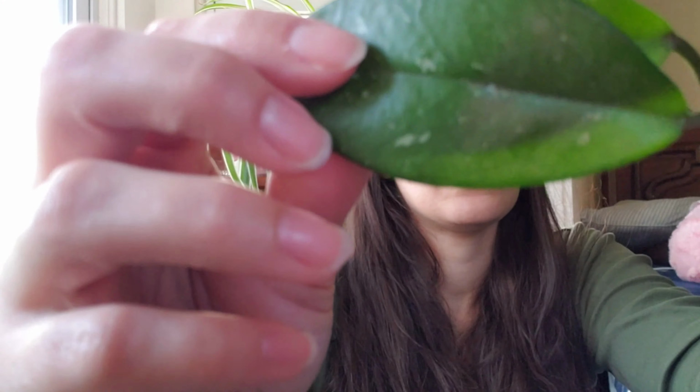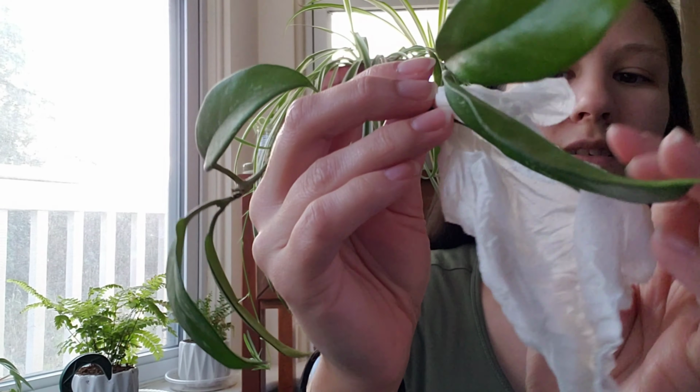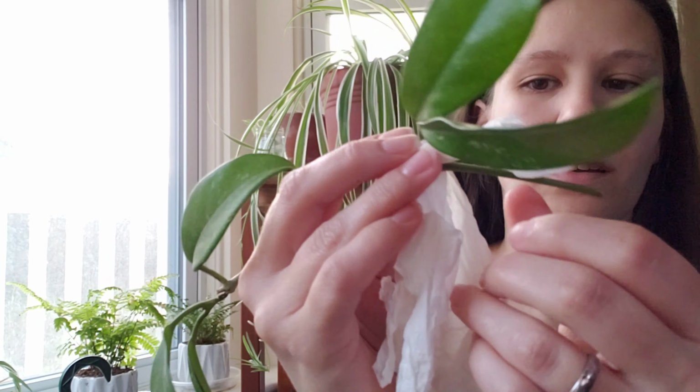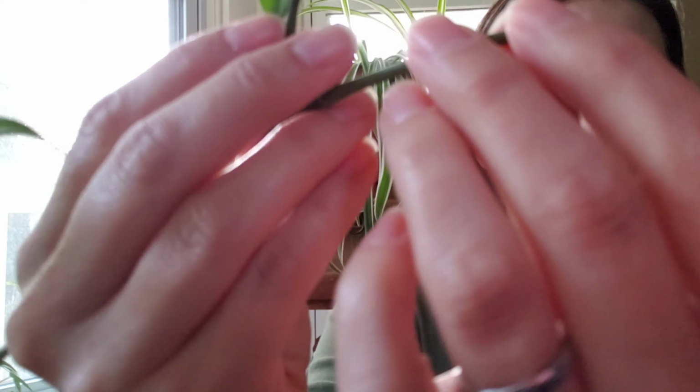All right. So this is the Hoya pubicalyx splash. There we go. So that kind of focused for you. She cut it at an angle too. I don't know if you can kind of see that. When you're doing cuttings, you want to cut them at an angle, so that way they have the most chance at rooting.